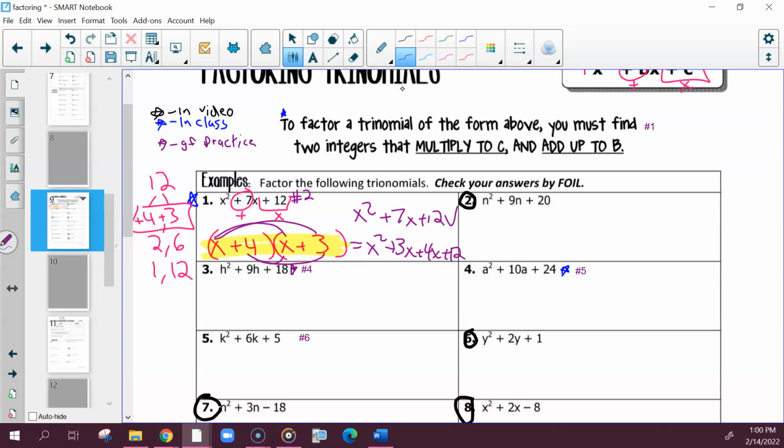So number 2, we need two numbers that multiply to be 20 and add to be 9. So if you start thinking about the factors and you know them really well, really you need to know them really well. But if you don't, you can always look at your calculator, start dividing 20 divided by 1, 20 divided by 2, 3, keep going until you have all of them. But if you know your factors really well, then you don't need to do that. I'm still going to list them really fast.